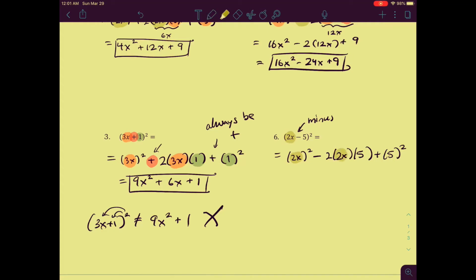And so again, I'm going to just color code this real quick so you can see where these all came from. And again, this minus sign came from this minus sign here, right? If you carefully simplify this out, you should have got 4x squared minus. So here, 2x times 5 is just 10x, and so 2 times 10x would be 20x, right? So this becomes minus 20x plus 25. If you got this as your answer, nicely done. If you made any mistakes, please double check your work and make sure you're learning from your mistakes, okay?